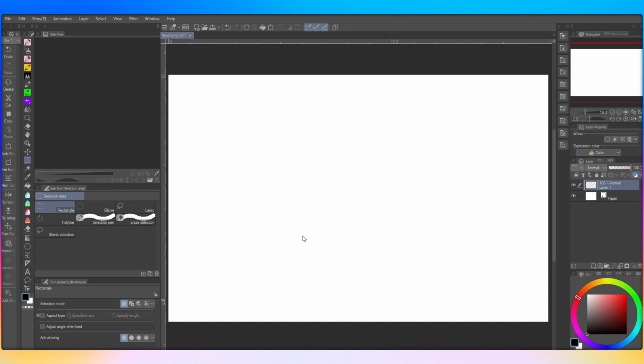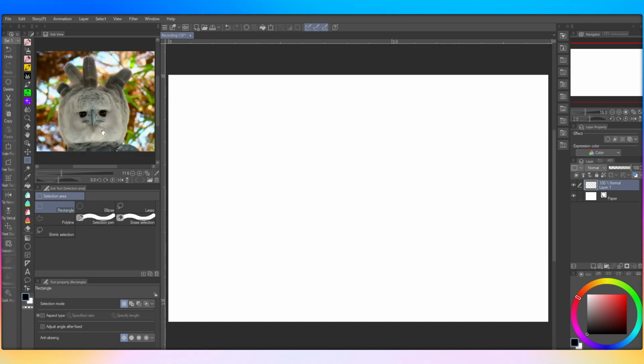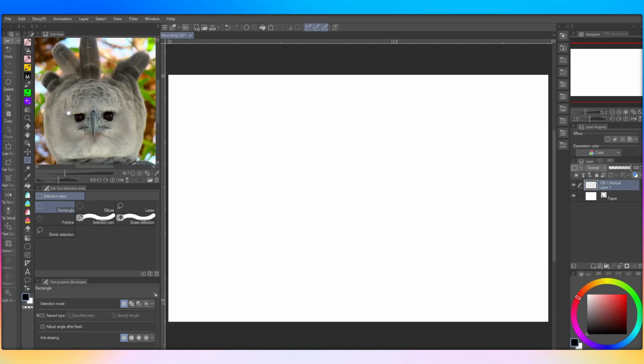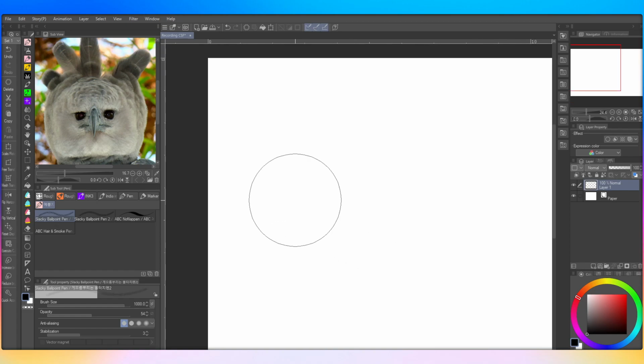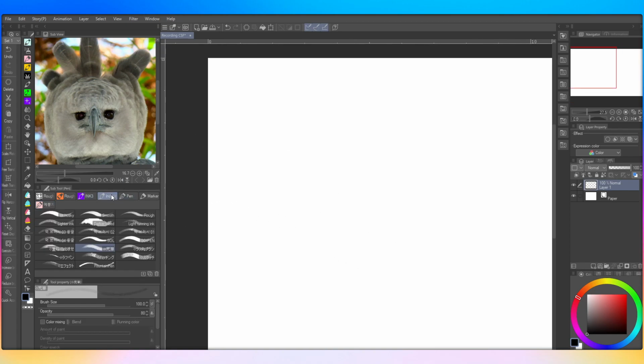You can do a lot with the program and pick and choose what you want to use, how you want to display it. And I'm a person who doesn't really use keyboard shortcuts, so I like when stuff is on the screen. All right, so we got a bird head right here. This is gonna be a quick little drawing, and I'm gonna try drawing it with the brushes that come with it.